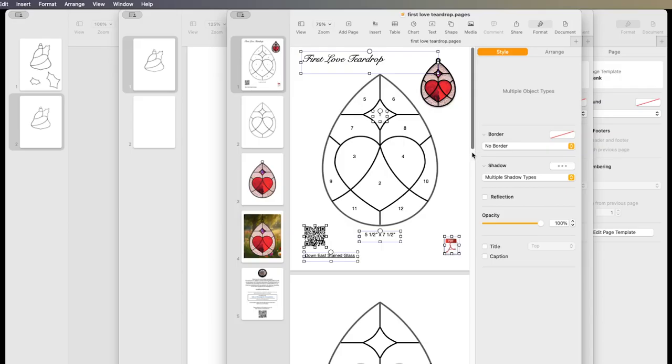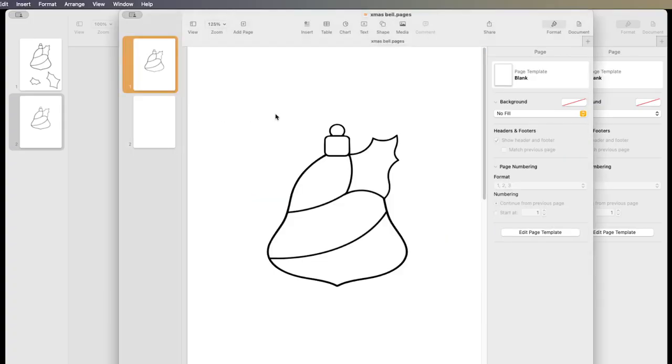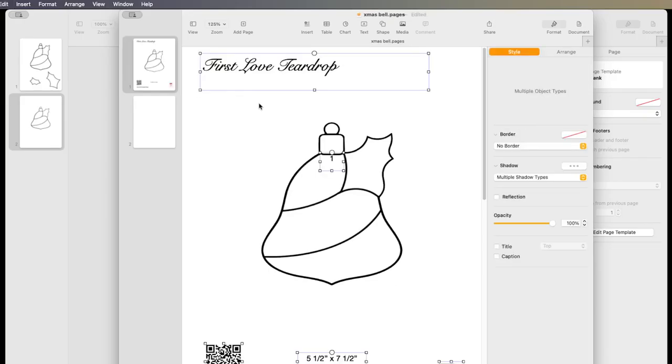Holding down the Shift key, you click all these elements, hit Command C, it's going to copy it, and bring it back. Excuse me, click anywhere on the page, just click it, and hit paste.